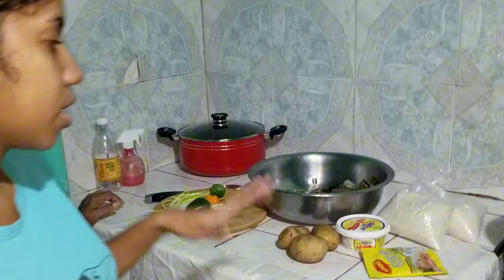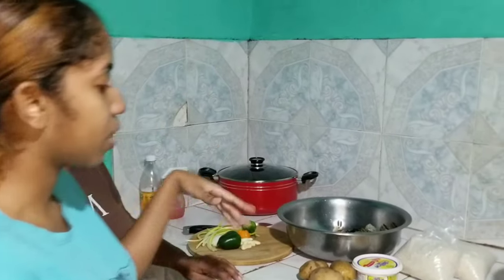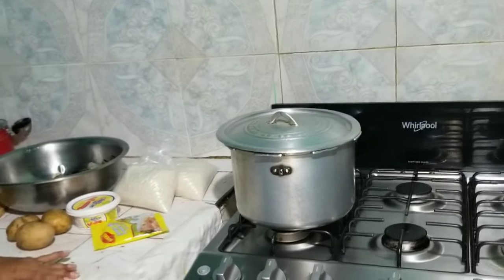So I'm just going to get started on my lobster. The lobster has to be cleaned up, so we're going to get started with that. Then season it up, and mommy's going to get her rice on. As you can see, I have my pot on this stove already, so I'm going to light this stove, wash the rice and put it in.